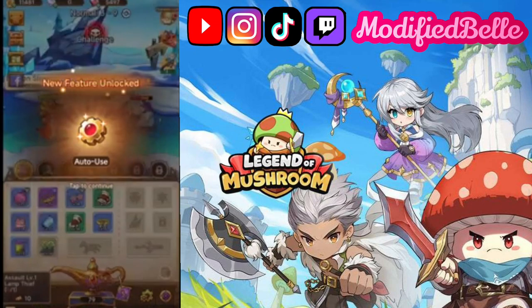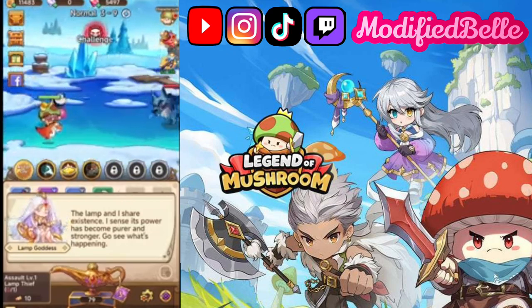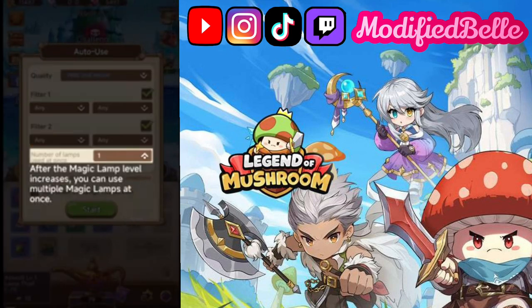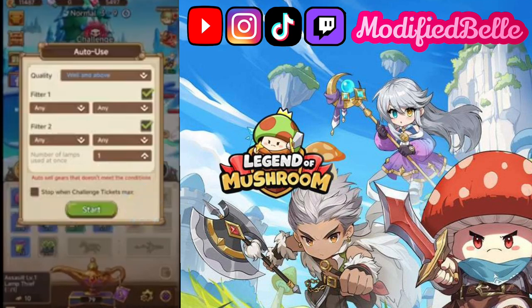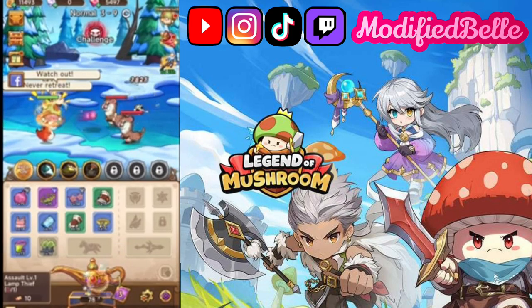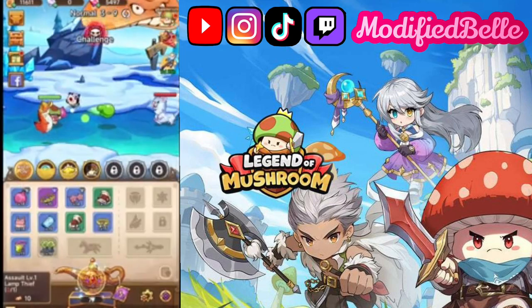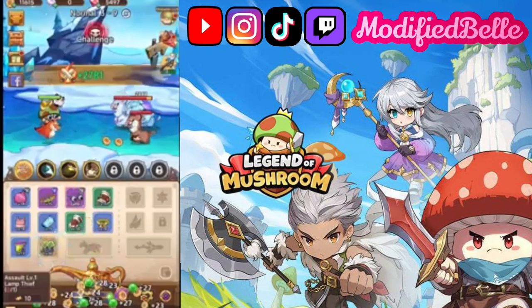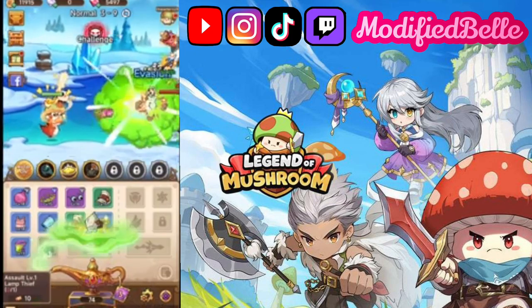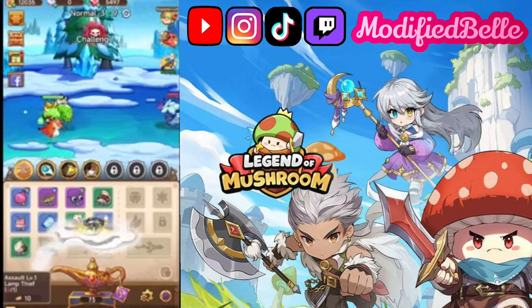Oh, got a new feature, auto. Oh, that's what I was wondering. Thank goodness. That's actually what I was wondering. I will wait on that, though. Let me get to a point where I'm upgrading. Let me upgrade this first, and then I will try to auto, so that way I don't just waste all of that when I can potentially get a much better upgrade when I finally upgrade this. There we go.